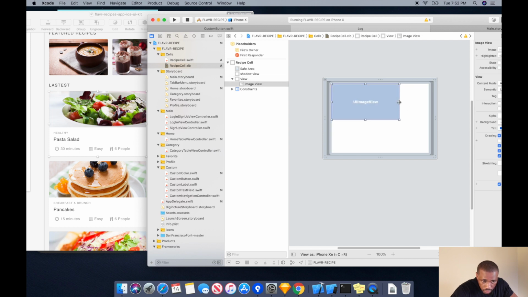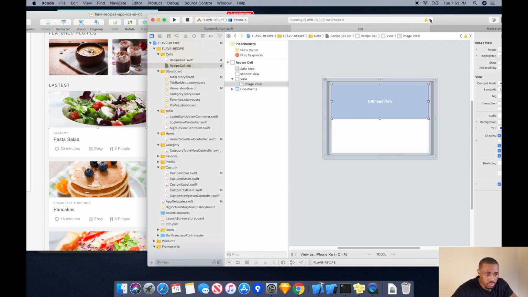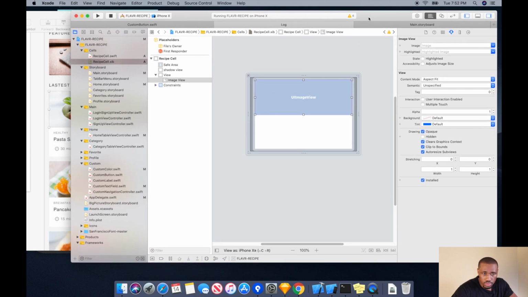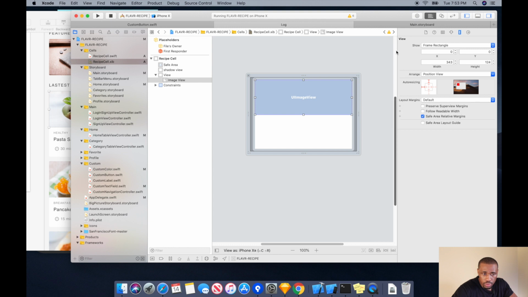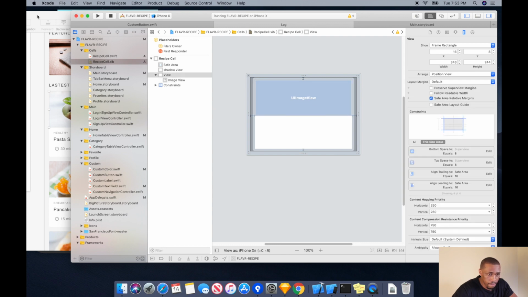Okay, so I'm gonna stretch that out like that, and then what's the height? Select this height right here, if it can select, and then the height is 128. You know what, I'm just gonna shift this thing like this, because I know how that thing looks, right? I missed full screen at work. What was that? 128, right? Come here to the size inspector, 124. I'm gonna make it 128 like that. Okay, so that's the image view.